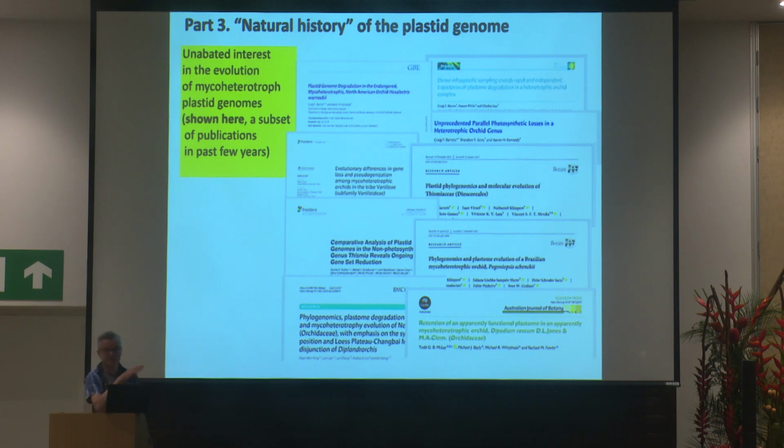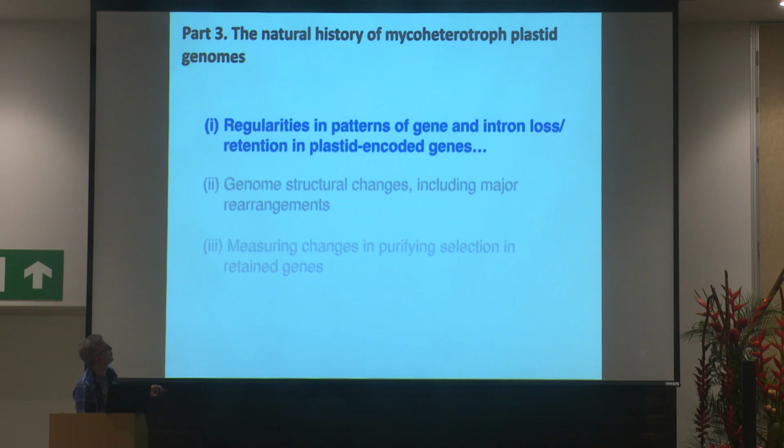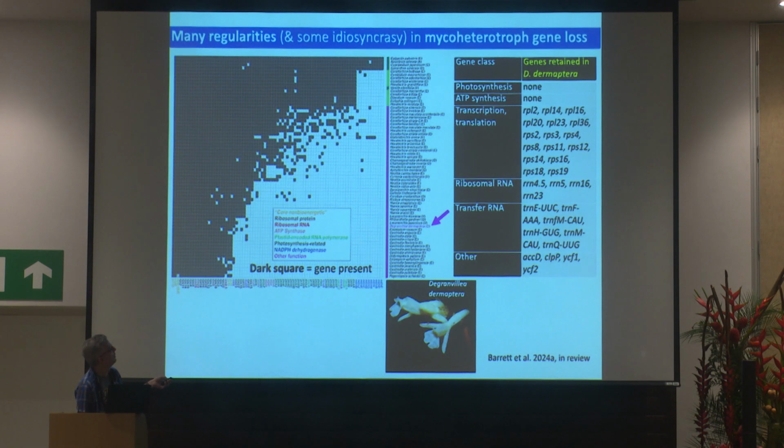So I think this will continue even though plastid genomes might be abandoned for the very long branch taxa for phylogenomic purposes. But it's still interesting to include them because we can tell a lot about their natural history, their evolution. And so the rest of my talk is just a quick walk through some of the natural history of the plastid genome, which is absolutely fascinating. So here's a slide from Craig. These dots here represent different genes in the plastid genome, so roughly 80 protein coding genes. And then these are taxa within a group of orchids.